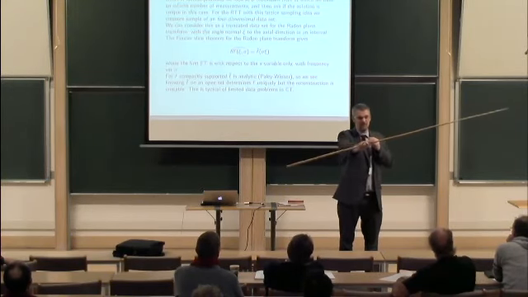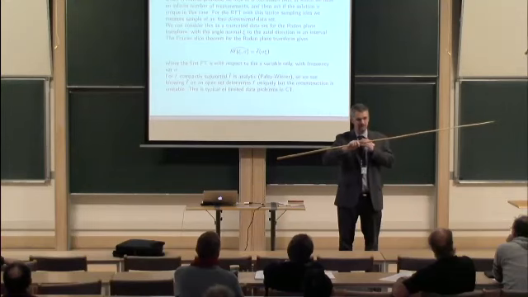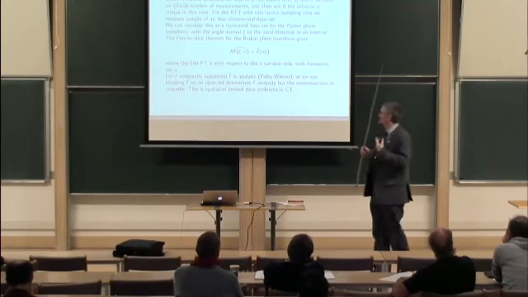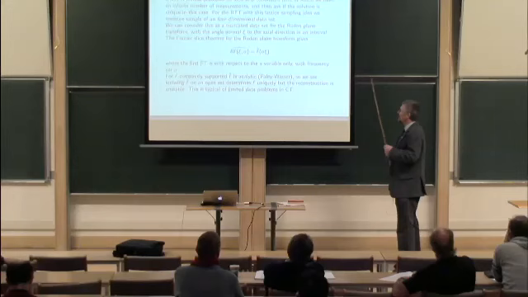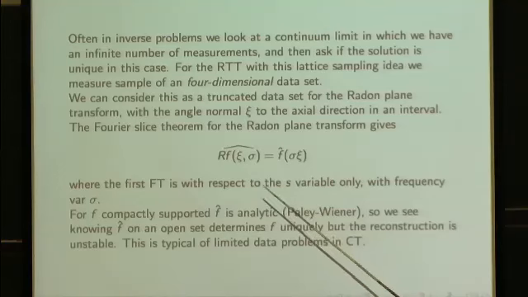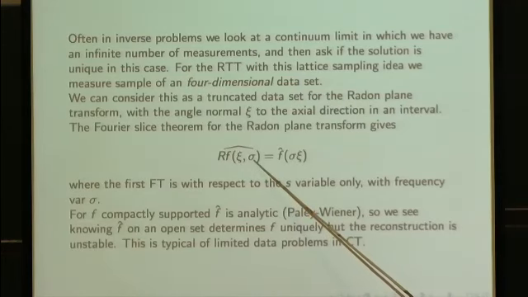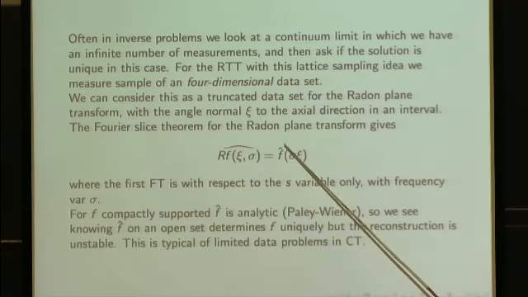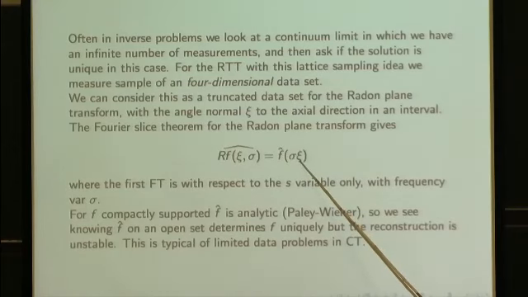In other words, we can measure an integral over a plane if we wanted, by using enough rays, which gives us the Radon plane transform. Now, if you take the Fourier transform of the Radon plane transform with respect to s, that's the distance that the plane is from the origin, then the Fourier slice theorem says that that's the Fourier transform with sigma multiplying the direction vector of the plane, obviously the normal vector to the plane in the Fourier space.